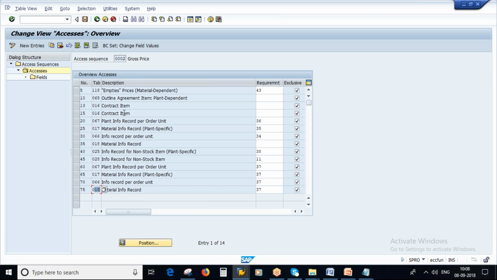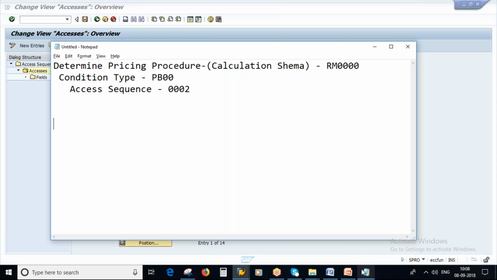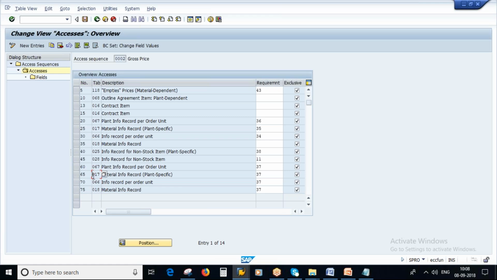Now let's see this condition table configuration. The next point is that an access sequence will have condition tables. So let's go to the condition table. Let's say we will see this 017.